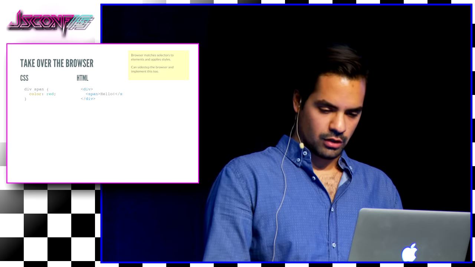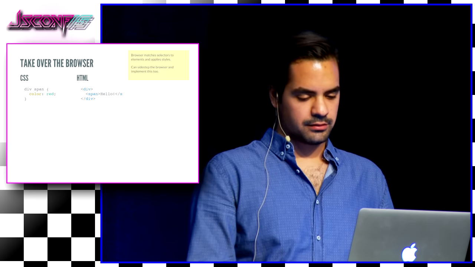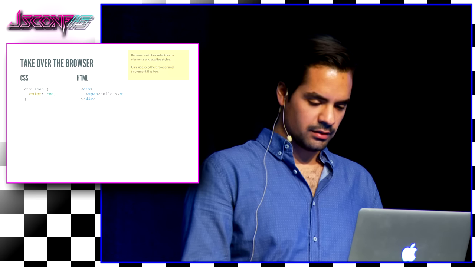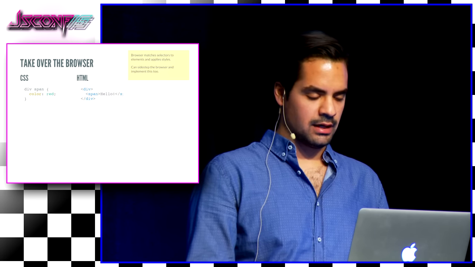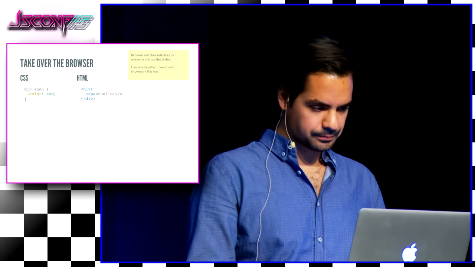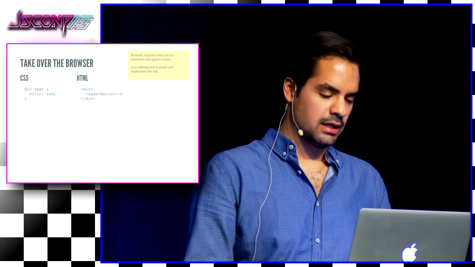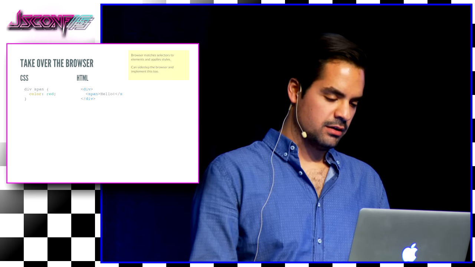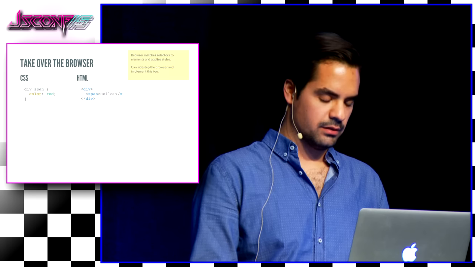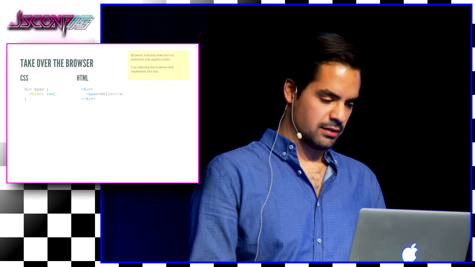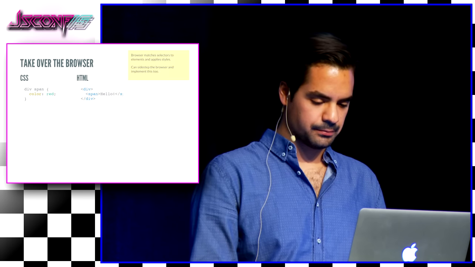One of the browser's jobs with CSS is to take selectors and figure out which elements match. Then the matched elements get styles applied to them. In this example, the browser knows to apply the color red to our span because the span is a child of a div element. That's what our CSS rule's selector specifies.